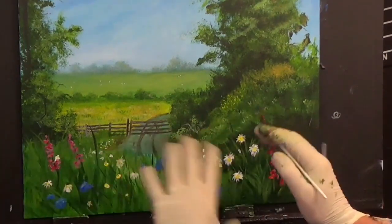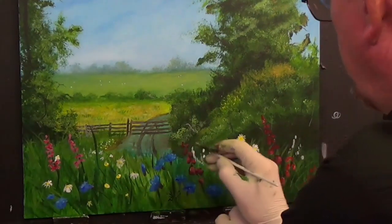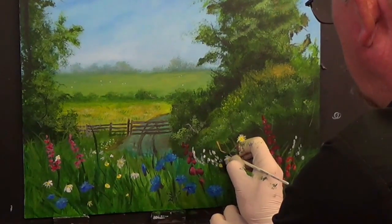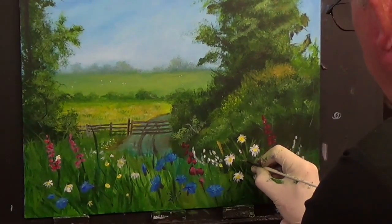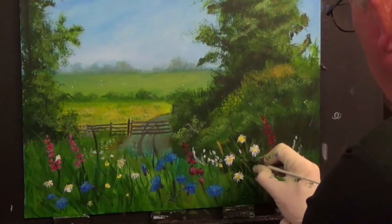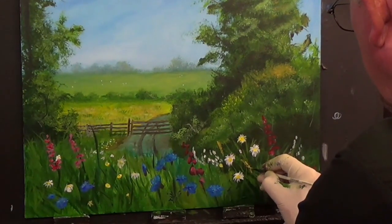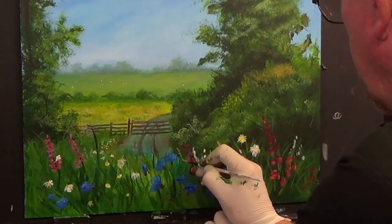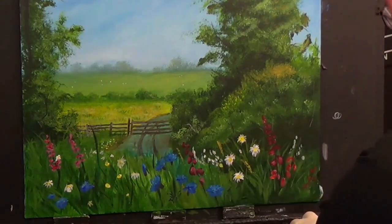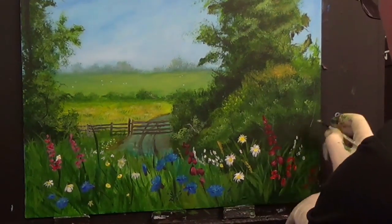Now you could go on and on. We could put loads of different things in here. We could get some of this yellow ochre and put, I don't know, maybe little seed pods, like that could be a piece of grasses. You've seen the seeds on grasses. When grass grows to seed, it has these little pod things, little grains that stick out of the grass like that. You can put some of them in there. You could mix a bit of that with the yellow. There we are. Let's put a bit of yellow ochre and yellow together. Get a lighter colour. Stick your finger in the red paint while you're at it. That always helps.